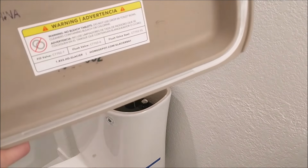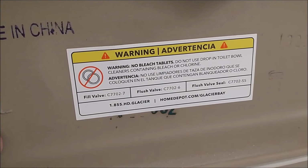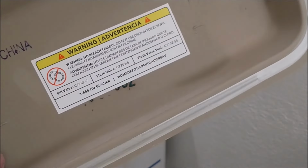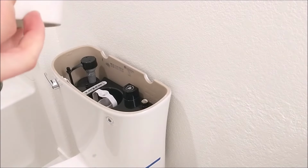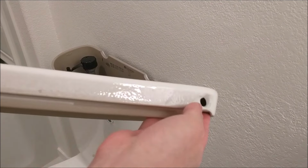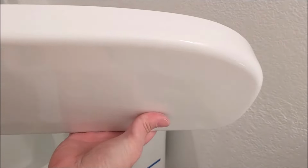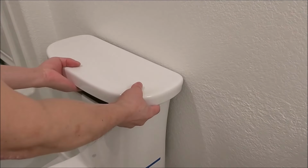This is the tank cover. On the back it will say, warning, no bleach tablet. Do not drop in toilet bowl cleaner containing bleach. Here I found a small hole. I'm not sure what that's for. Probably used for casting the lid. But anyway, just put the lid on top of the tank and cover the tank.